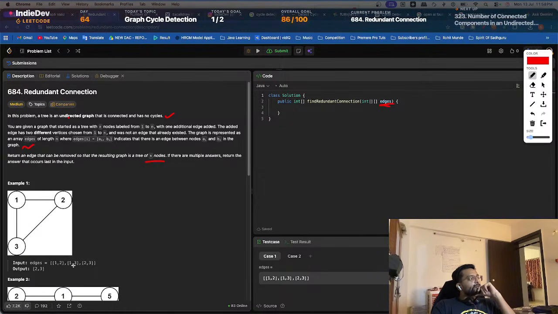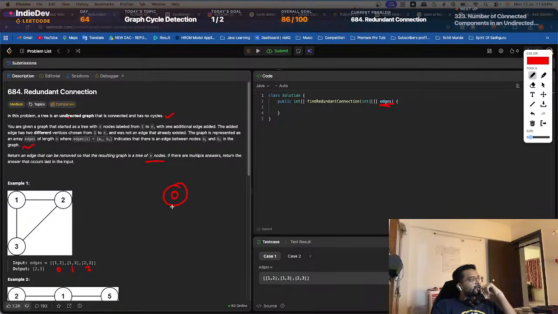Edges [1,2], [1,3] and [2,3]. So output is [2,3]. This is 0, 1, 2.